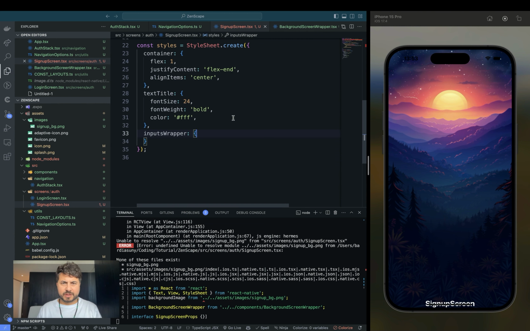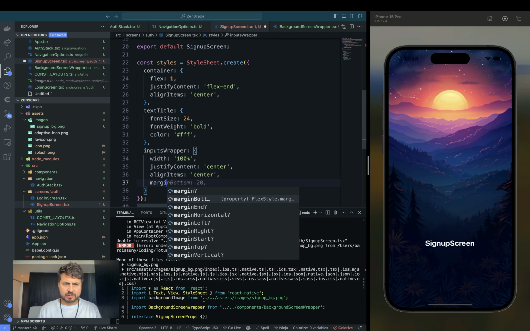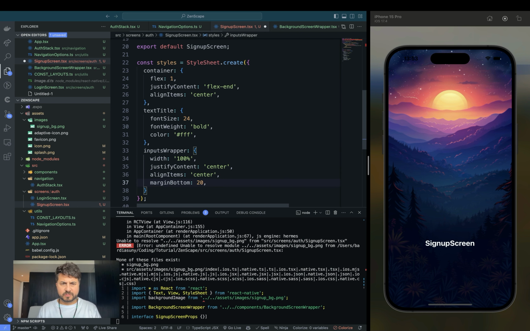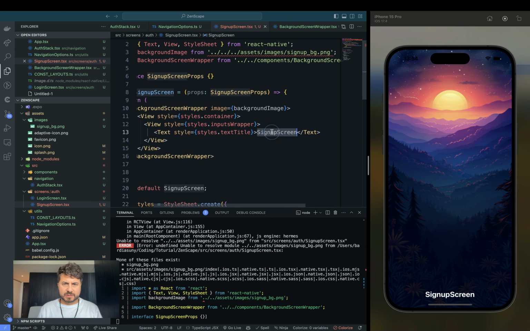For now, we just want a margin. We don't want to select the height. We want it to be center. We want a margin bottom of maybe 20 at this point, or 30. So everything we put in here, what we want at the moment, this is like Zen escape.